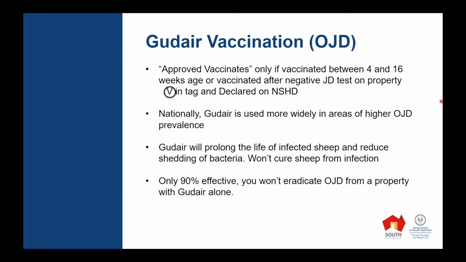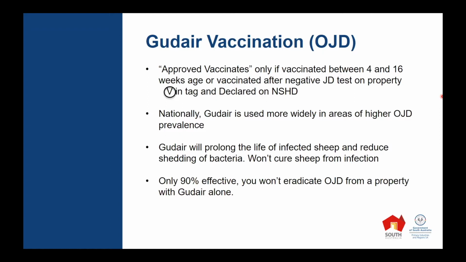And as with a lot of vaccines, even if your method's spot on and you're doing it right, it's only 90% effective. So if you bring Johne's disease onto your property, vaccination alone is not going to eradicate it from your property. So it's important to note. And I think one of the messages that's important to get across tonight is that preventing Johne's getting onto your place and being aware of it and asking the right questions is far better than just relying on vaccine to fix a problem up for you that you've brought on inadvertently.